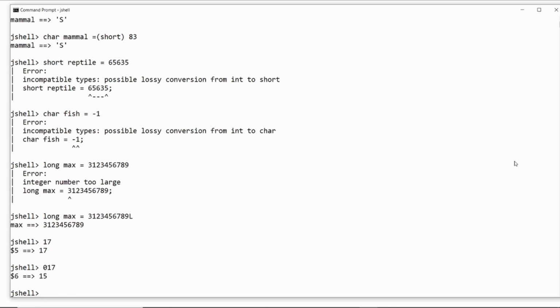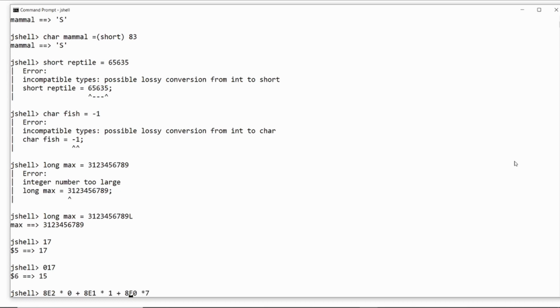Okay, so how is it? 8 raised to the power 2 multiplied by 0, plus 8 raised to the power 1 multiplied by 1, plus 8 raised to the power 0 multiplied by 7.